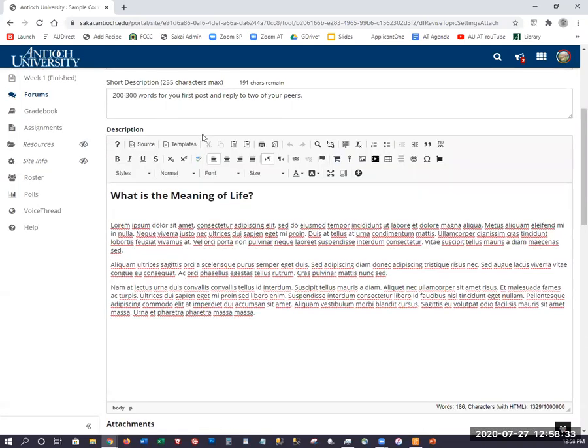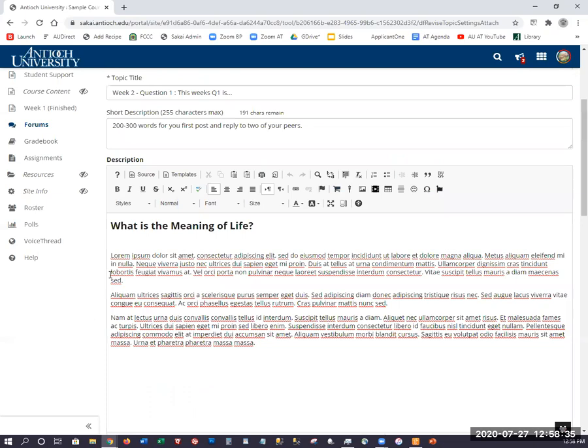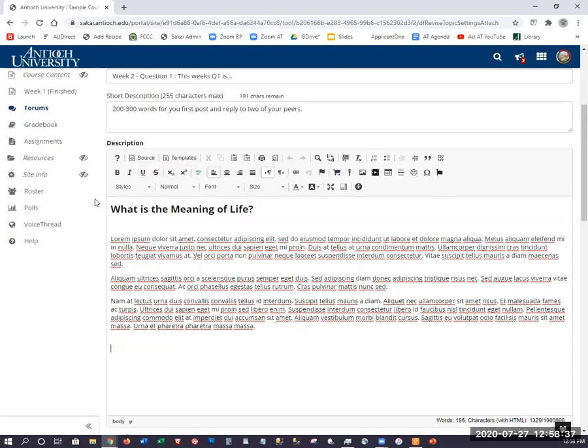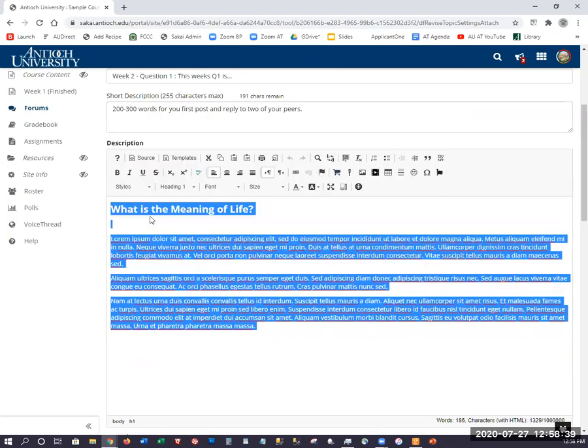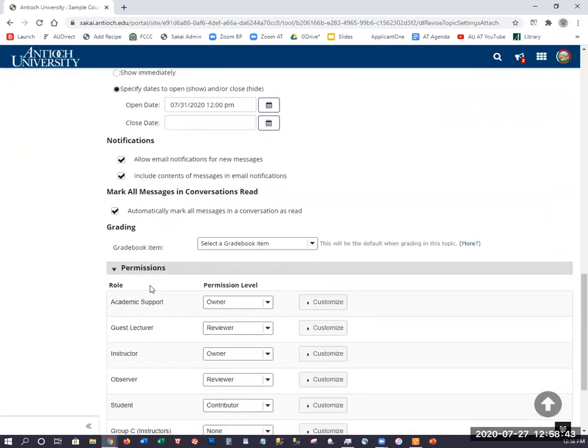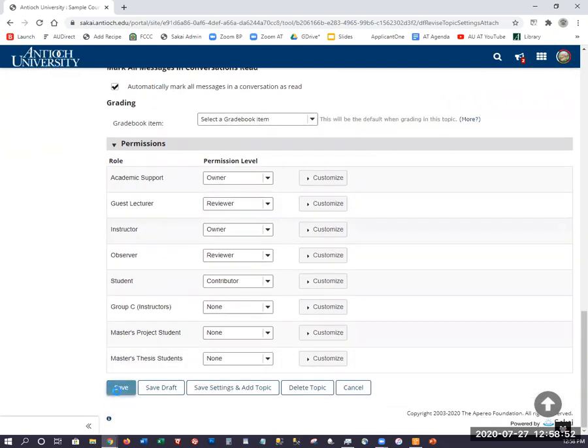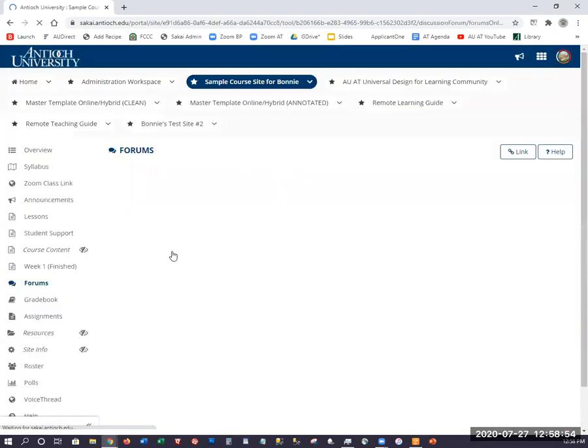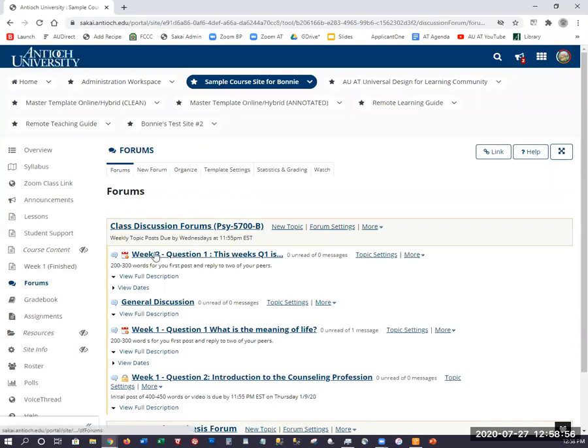All you have to do is come in and change the title and then the instructions, and everything else in your topic will stay the same. So if you get one that you really like, the way it's written, it's got all the pieces and parts that you need, you can use that duplicate button to make your life a little bit easier in terms of doing the same thing over and over and over. You don't have to work so hard.